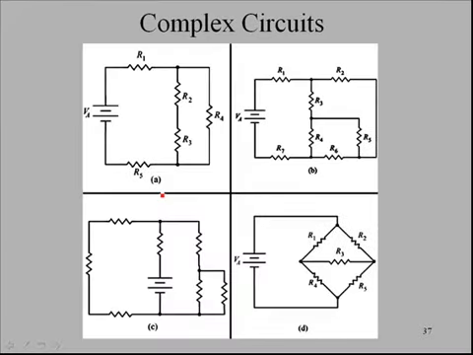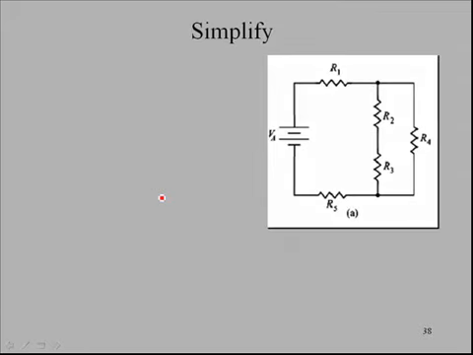Here we have four circuit types, and we want to take a little time to look at these and see, is it feasible to reduce these to a single power supply and a single resistor, which would make them either series or parallel. Well, if we cannot do that, then they will be in a category we call a complex circuit.